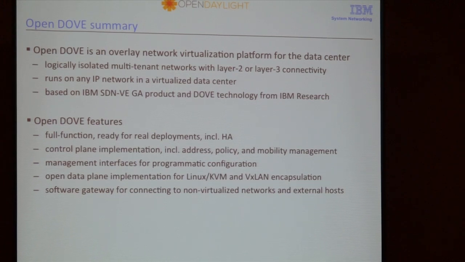And as with any sort of migration of product into an open source project, there is some architectural change needed and a bunch of work that's happening, because we never intended to open source it before OpenDaylight came along, but we thought it was a great opportunity when OpenDaylight came along.